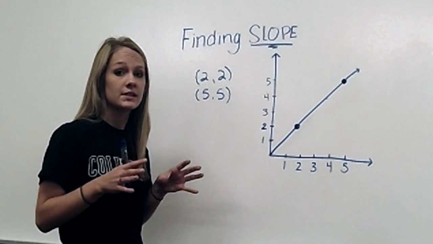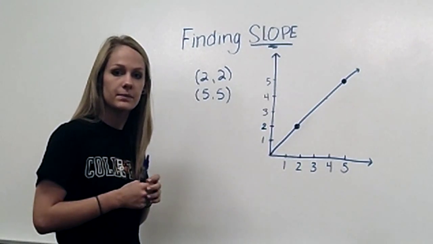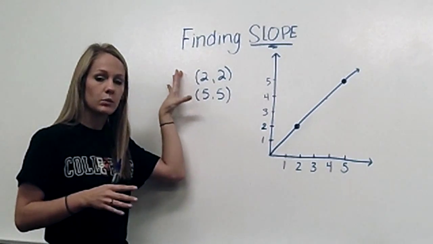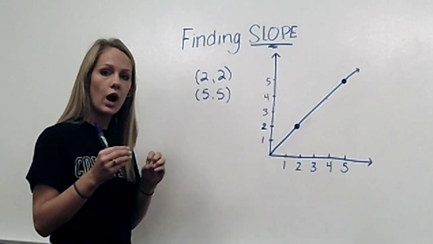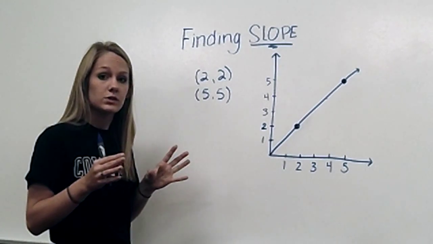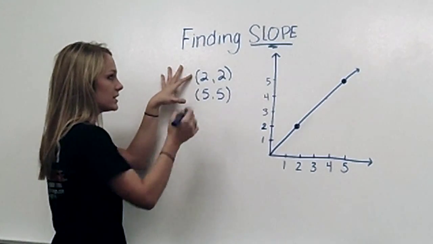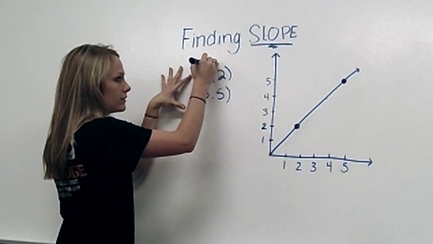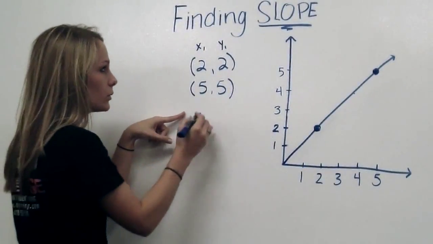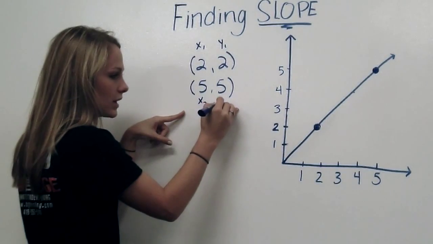Slope describes the steepness of a line or an object, such as the lines in the leaves. So what we're going to do is we're going to take these 2 points and we're going to find the rate of change of y and the rate of change of the x values as well. And as we do this, we're going to label these so we don't get confused. This value is our x sub 1 value. This is our y sub 1 value. Now on the second point, we have our x sub 2 value and our y sub 2 value.